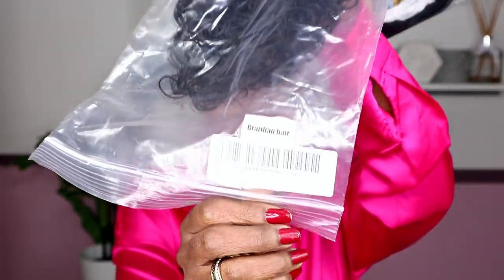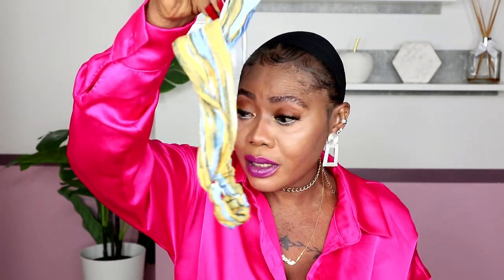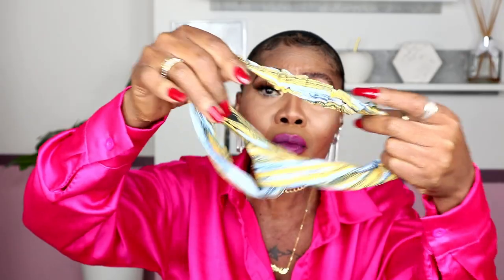So this is the wig. It is a Brazilian hair, and it's 20 inches. Don't know if you guys can see it here. It's written Brazilian hair and 20 inches. And there's another headband inside. Wow, I didn't see this. See another one, there's another one, which is about 6 that came with it.